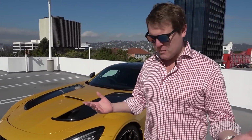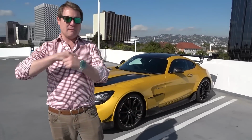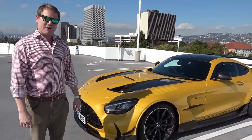I'd love to know what you think, whether an E-Ray would be a good choice for a Shmeemobile out here in the US, whether there's something else perhaps I should consider as well. But obviously, if I'm going to order a new car, at some point I'm going to need to get on with that and get that done. So for now, back in this beast, but I tell you what, today was fascinating to take a look at it.